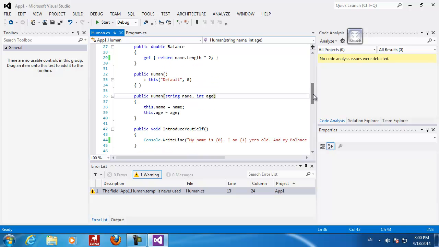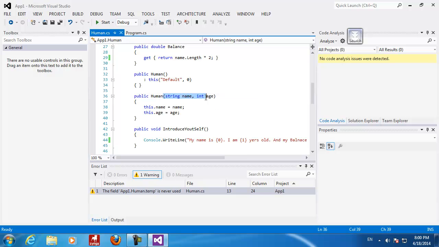So if some of those are different, I'm not talking about the name, then we will have a different signature. In this case, we have a human without parameters, so this is one method, and human string name age is another method because the signature is different.